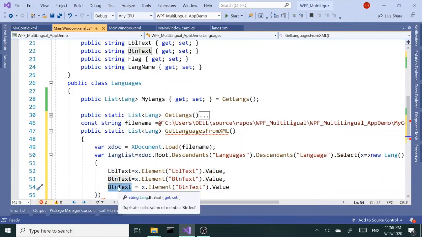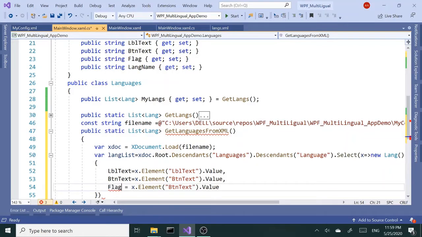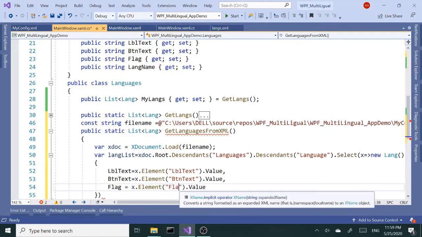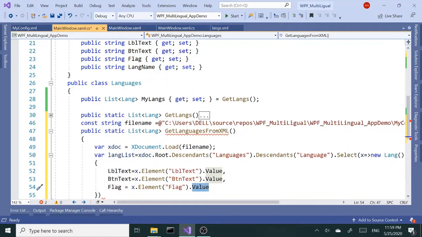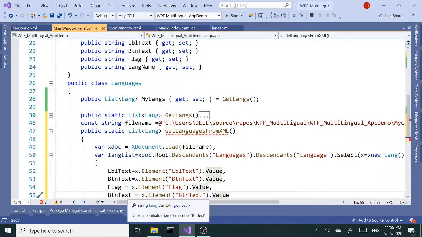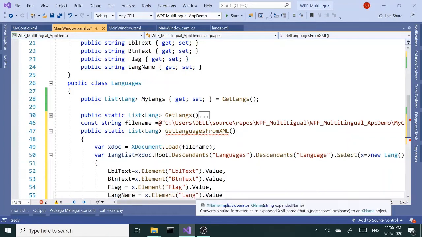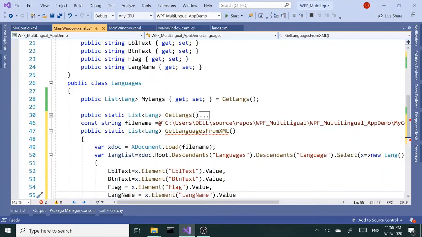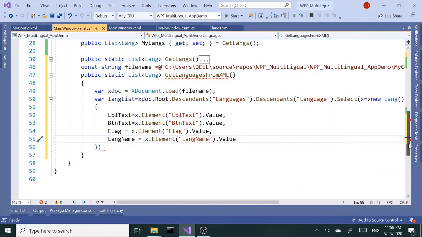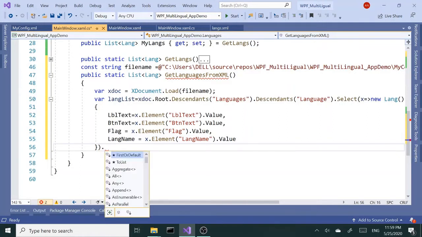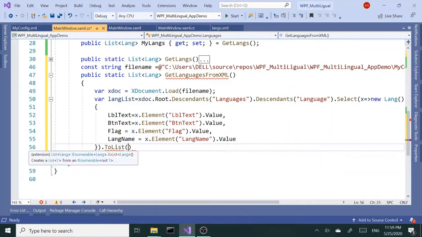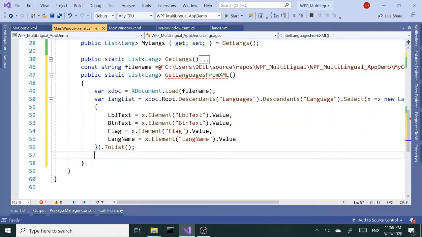So I'm going to change this to flag and change this to flag, and copy one more time for the language name, change this to language name and change this to language name. This is going to map our XML to our class, and coming out of that, we want to convert this to a list so we can return it. Now we can say return language list.